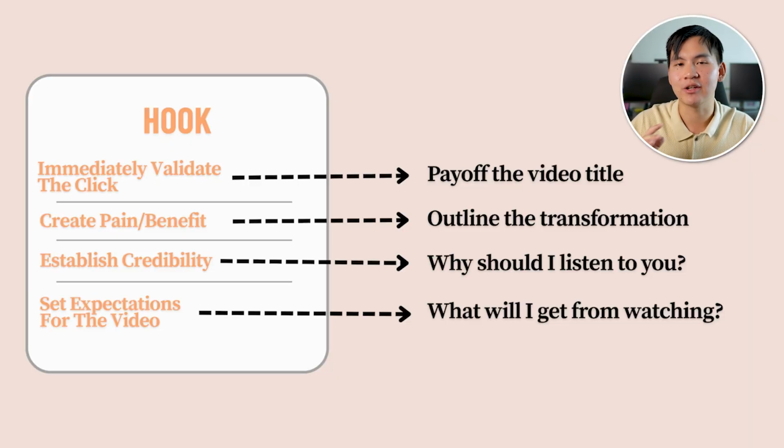And in the fourth line, you want to set expectations for the video, basically telling the viewer, hey, this is exactly what you're going to get if you watch the video from start to finish. And these are the 4 key elements of every hook that you write. Now let's take a look at how I applied this hook framework in the very first YouTube video that I published.